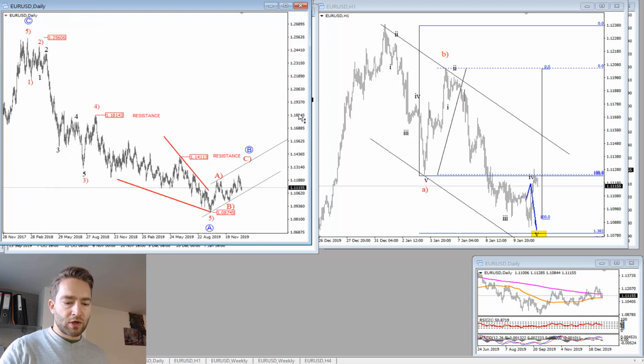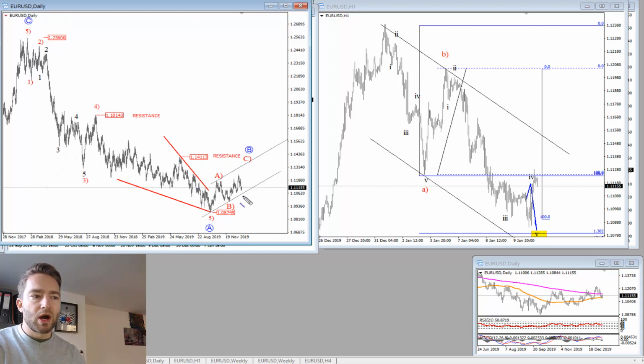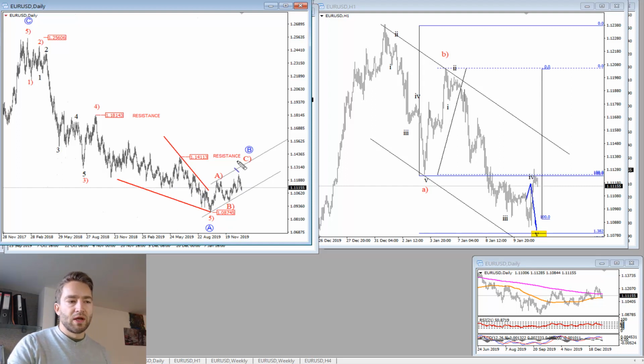Now euro dollar, as you know, at the end of last year we have seen a move out of this wedge pattern, so basically we are now in a corrective phase. Corrections are made by three waves, which means that after we see a three-wave movement, we can expect more weakness. So I'm bearish when looking at the whole price action or the trend on euro dollar. It's to the downside. I'm just tracking maybe a higher degree pause within this downtrend, and the question is how high these bulls can take the price.